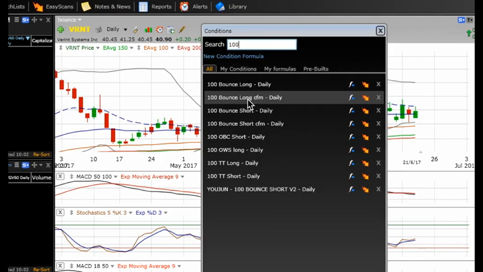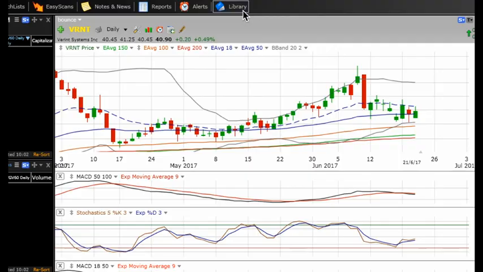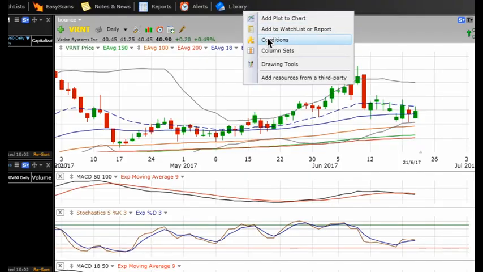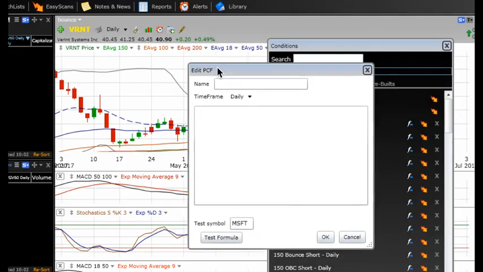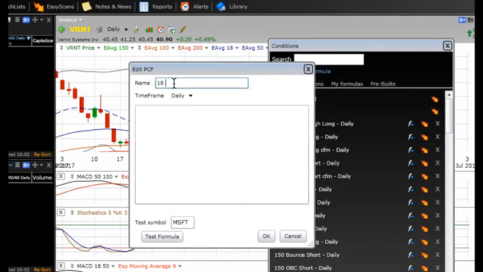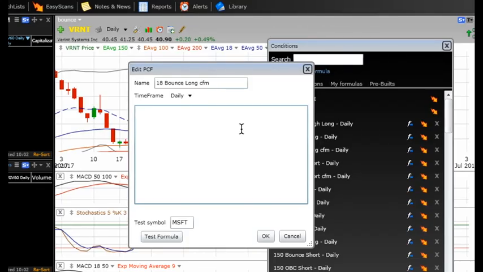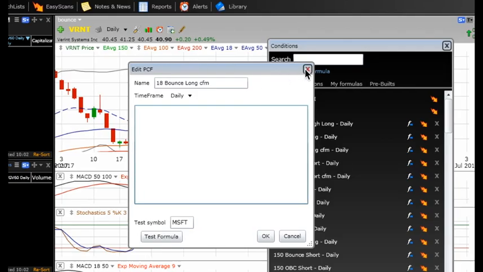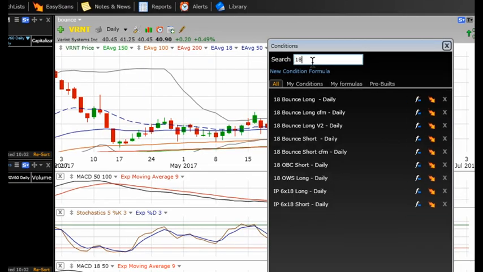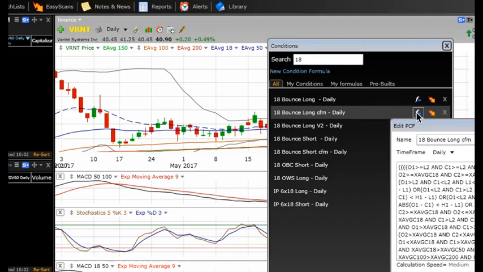Again, how do you create them? You go once again to library, conditions, new condition formula. The first one would be 18 bounce long with a confirmation candle, and you copy and paste the script that you can download from our site. Once you paste the script, it looks something like that. I've already done it, so let me show you what happens when it's done.